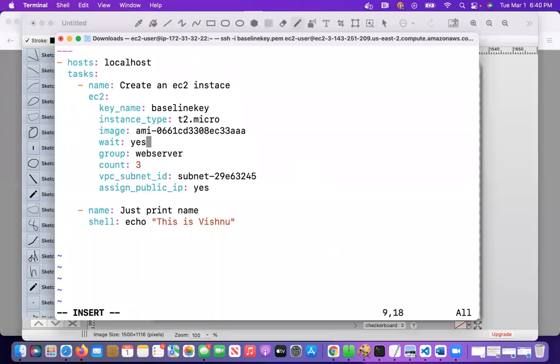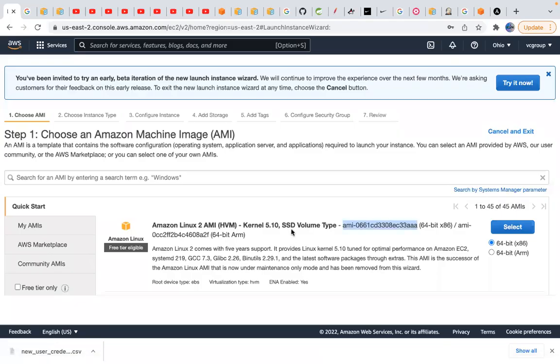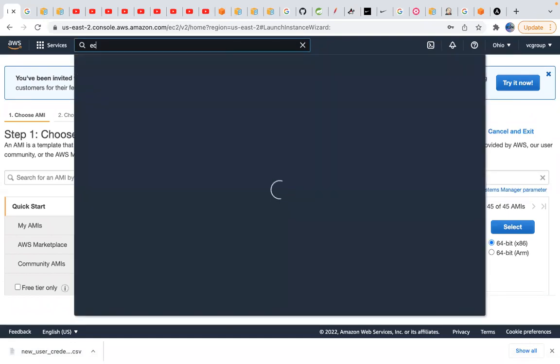Okay, you want to wait? Yes, wait for some time. Okay, so are you adding the server to any specific group? If you have a web server group or a database server group, what does that mean, all those details? Let's go to the EC2 dashboard and let me tell you what this web server group means.